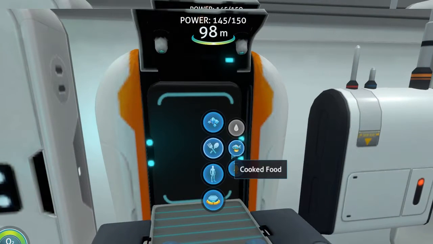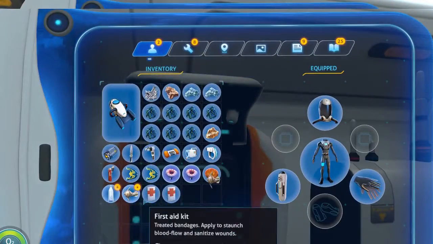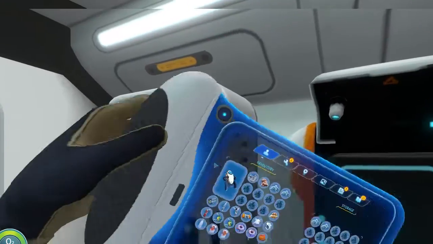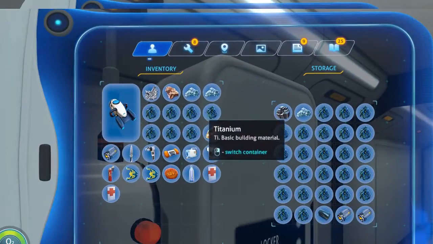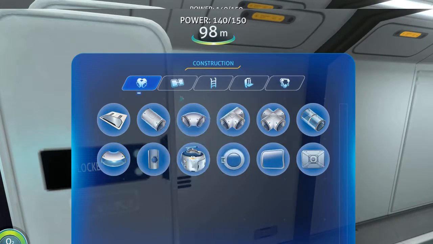Make some food to get up my health, and you're probably dead. Okay, no, you're not dead somehow. Okay, you're full. I'm gonna put all... Oh, wait, no, I don't have enough. Alright, I'm gonna build another locker.